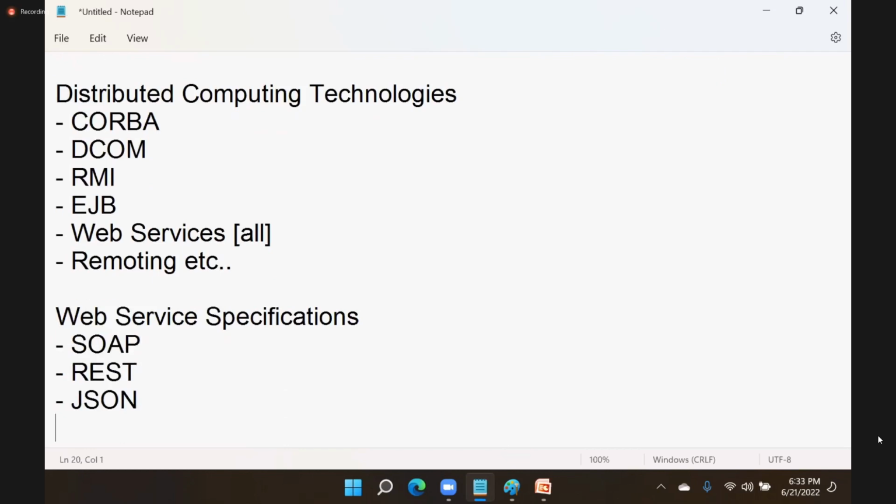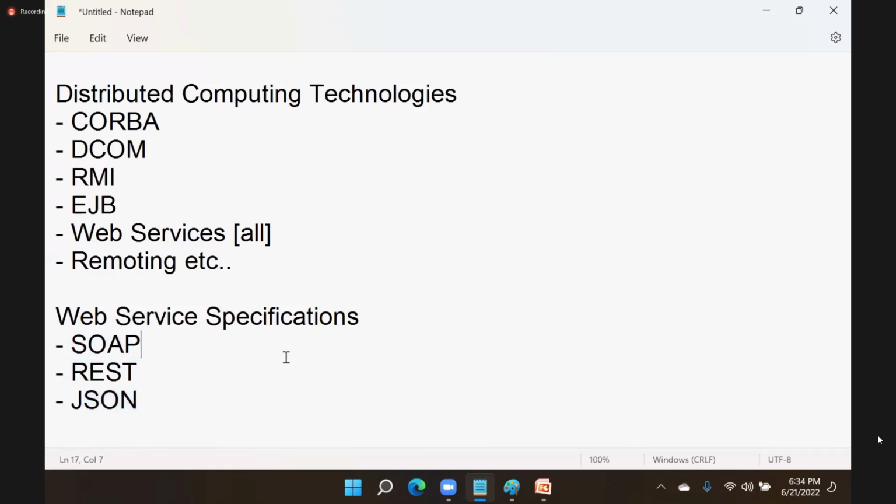How does communication happen, meaning how do the server application and client application communicate with each other? There are three specifications: SOAP, REST and JSON.